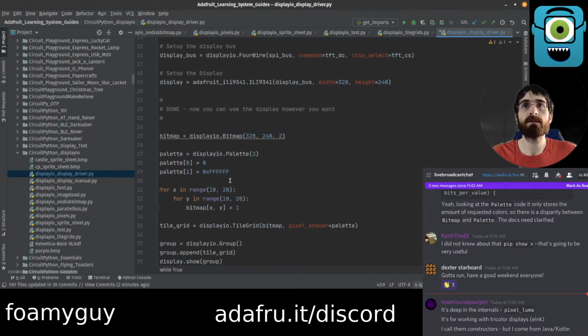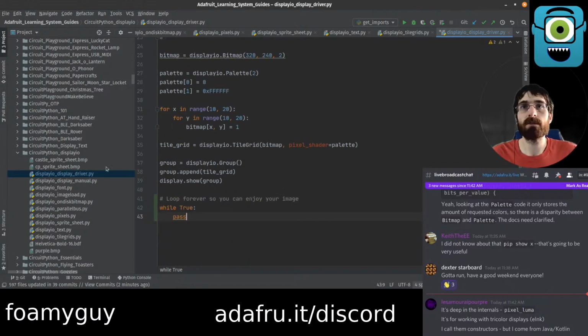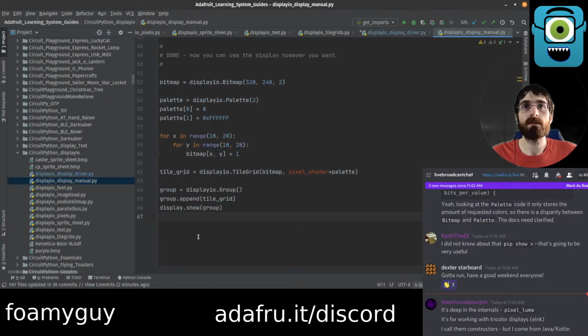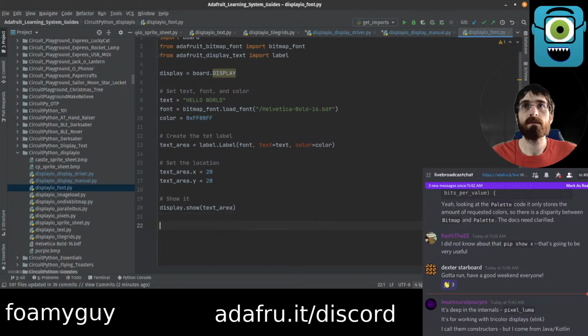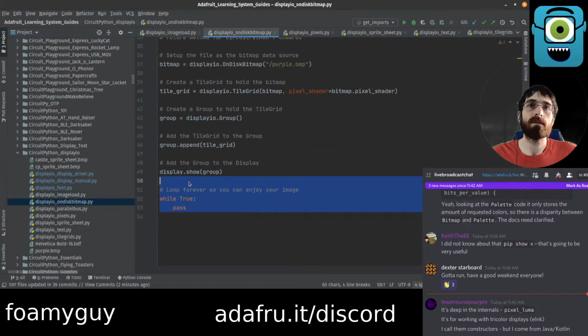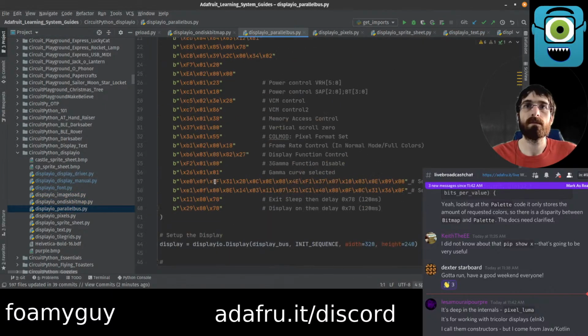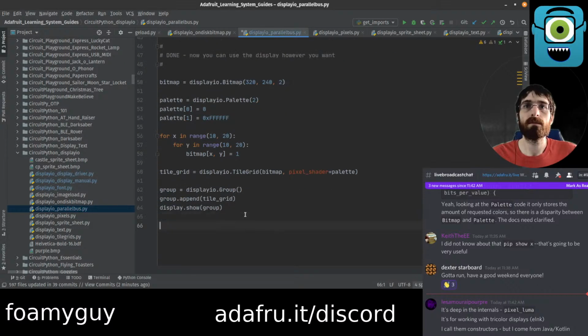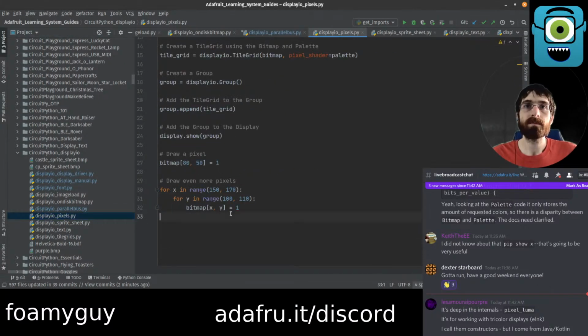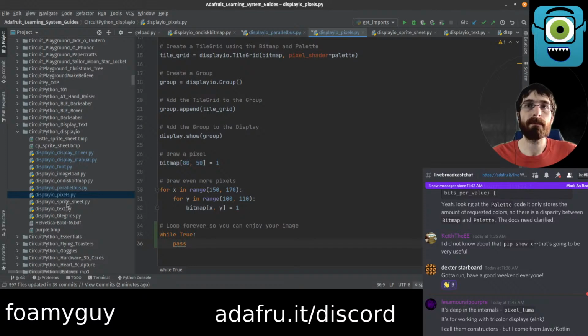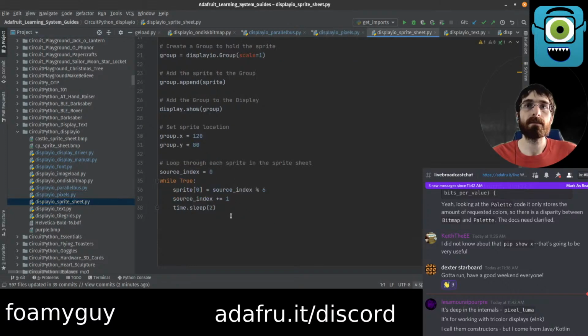It's an image. It's a rectangle, I guess. It counts as an image. Sheet, that one should be fine.